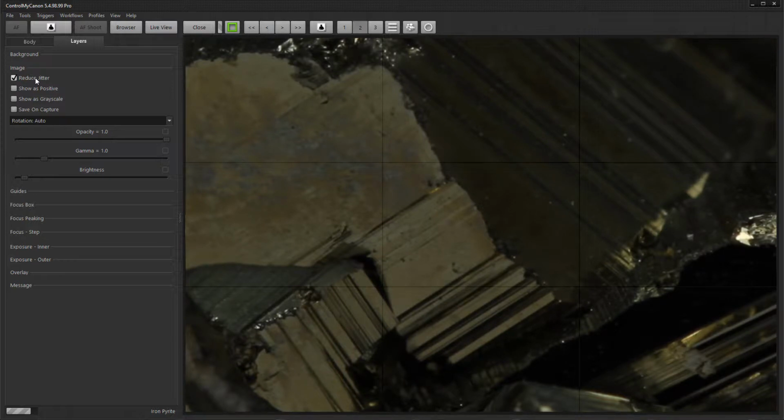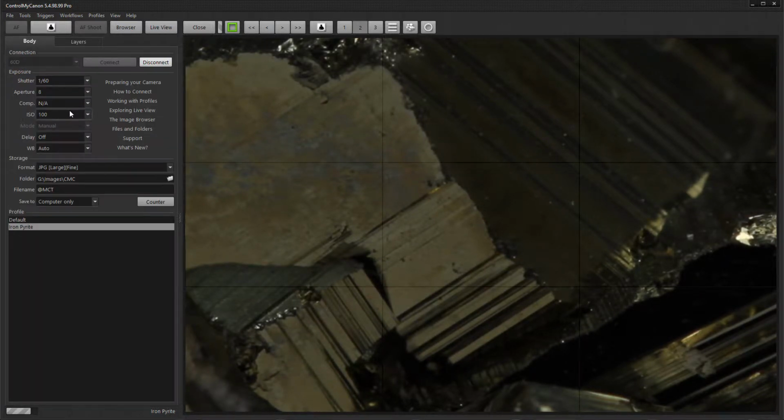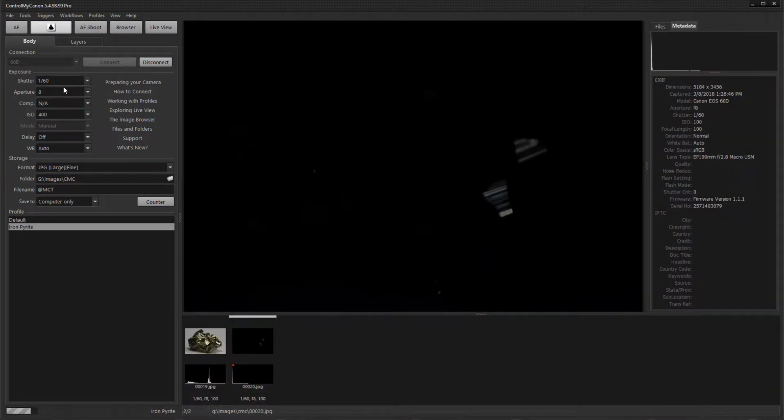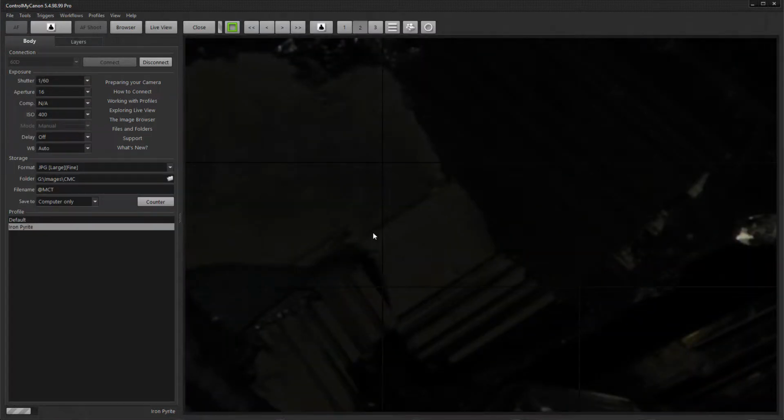So when you're working at high ISOs, you can wind up with a lot of this noise problem. So I go, say, up to 400 and maybe 16. Now you can see it a little bit more. This is getting pretty dark, but what I can do here now is increase the ISO a little bit more.